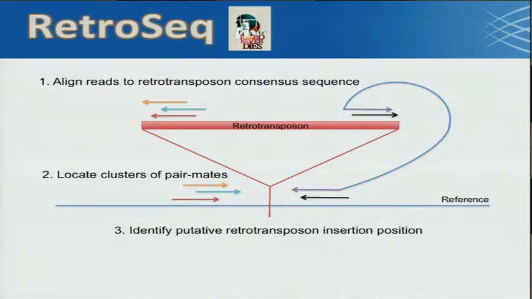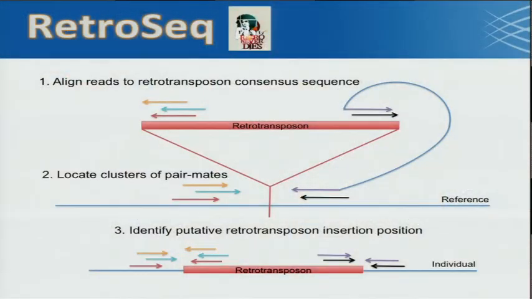If the pair mates we identify are at a normal distance from each other, this provides evidence for a reference retrotransposon at that site. However, if the distance between the aligned reads — where one is in the retrotransposon and the other is uniquely mapped — is non-concordant with the fragment length distribution, this provides evidence for a putative novel non-reference retrotransposon insertion at that site. That's what we're looking for: ones present in the tumor genome and not in the normal. There are many more steps, parameters, and nuances to RetroSeq — my poster is still up there, so feel free to ask me about the various steps at any time.